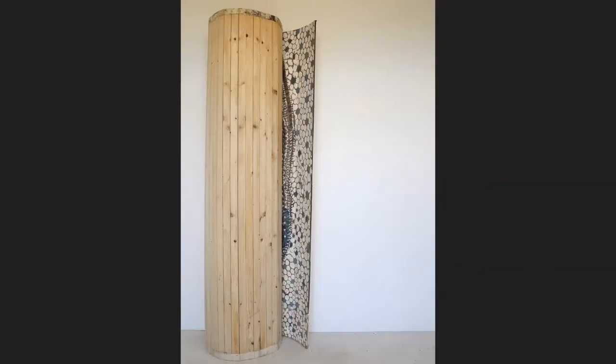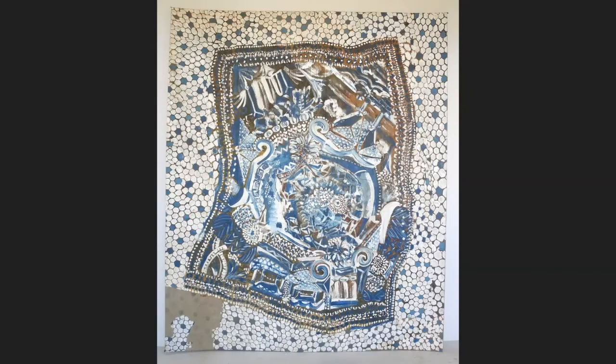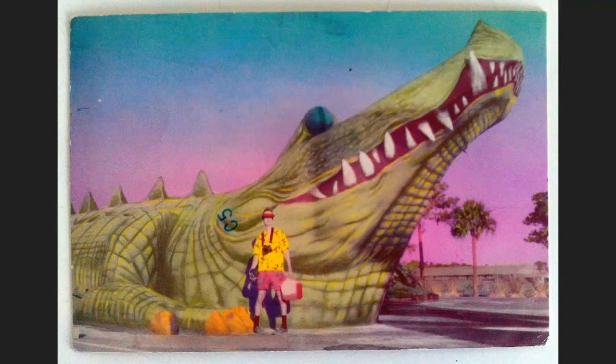So here you can see the structure of these. They're slats of wood that Mike and I roll out and have a very Zen repetitive practice of putting on the glue and adhering it to the canvas. And then I paint it afterwards. And I love this format because they can stand on their own. They can stand in a room slightly curved. They can lay flat on the ground, or they can be fastened to the wall like a proper painting.